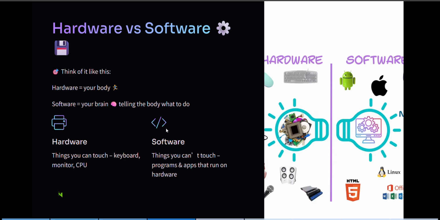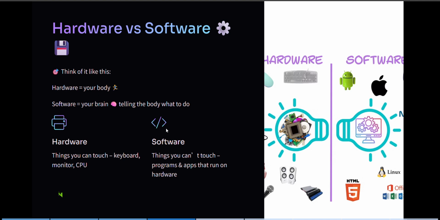And the software is your brain. Your brain tells your body what to do. If something is too hot, your brain will tell your body, oh, don't put your hand there. If there's a trap somewhere, your brain will tell your leg, don't go there, right? Stay where you are. So the hardware is like your body that does the activity, and the software is like your brain telling your body what to do.